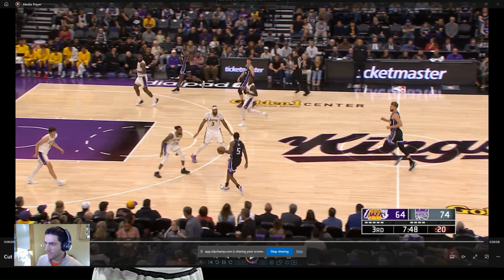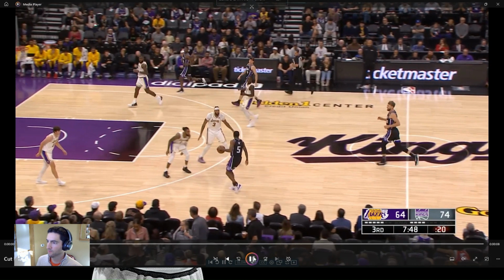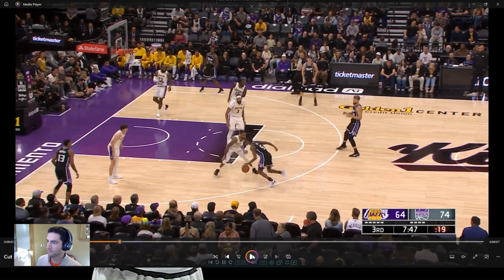So I've got here a video of the Kings Lakers game that we were looking at in the last video. And as you can see here, we've got a ball handler, number 5. That's Fox. He's got the ball. And as I roll the video here at half speed, you're going to see, pause it. He's got all 5 defenders looking straight at him. He's got 10 eyeballs on him. They are all focused on this ball handler. They're all still in good help position. They're off their man. They're in a position to help if there's a move by Fox that gets himself into the paint. If he's able to beat his defender, these guys are in help position to be able to cut the drive off.